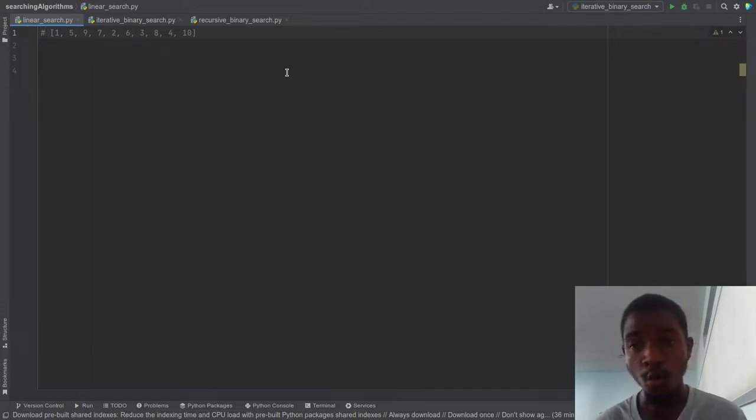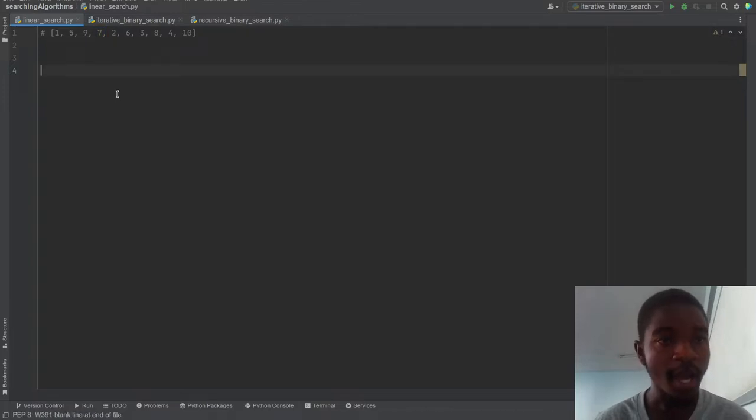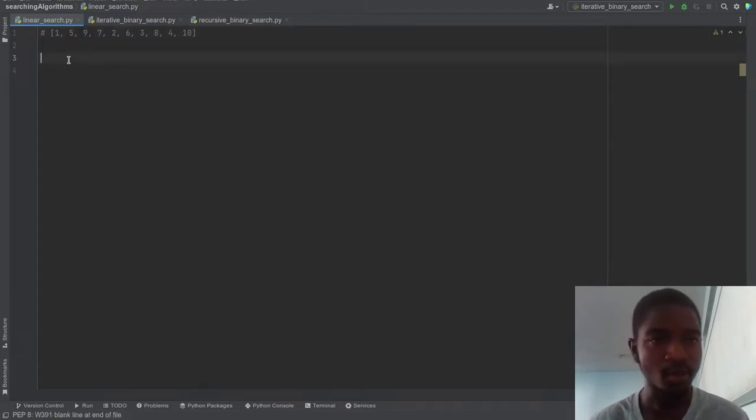But firstly, what we are going to be looking into is linear search. In linear search, what we attempt to do is to check if an element exists in a list or it doesn't exist in a list. I have a list in here, and let's say I want to look for the element 7. How am I going to look for that element in that list? Well, in linear search, you check the first element to see if it is what you are looking for. If it is not, you go to the next element and check if it is what you are looking for. If it is not, you also go to the next element until you find what you are looking for.